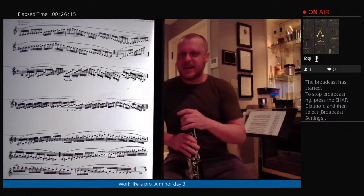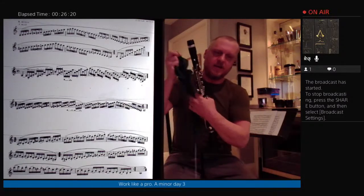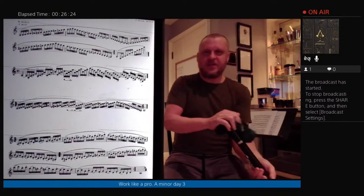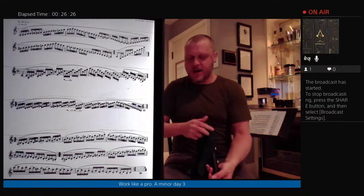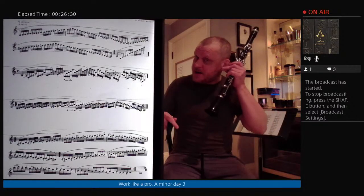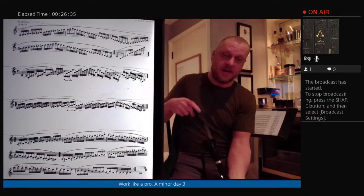Of it, and also the cleanliness of it. I really love a very, very clean technique. That's when I think somebody's playing an instrument really well, is when I can hear every single note, even in runs that they're trying to play for me. I could tell that they've taken care of every little bit of their preparation. And that is beautiful to me.